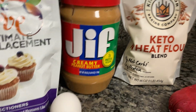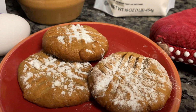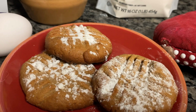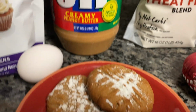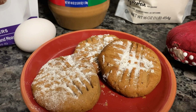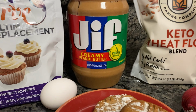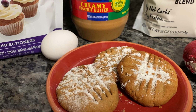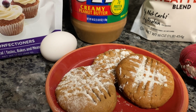All right, it calls for 1 egg. When I bake the cookies, I roll them into little balls, and I use a fork to make marks going both directions. They're about the size of the egg, and then they kind of spread out. With that wheat flour in there, it helped them get a little bit thicker. Again, you can eliminate that wheat flour if you like, but I didn't. And these I'm actually pleased with. I went over the top and sprinkled some of the confectioner's sugar, because I really don't think I put enough in the cookie to begin with.